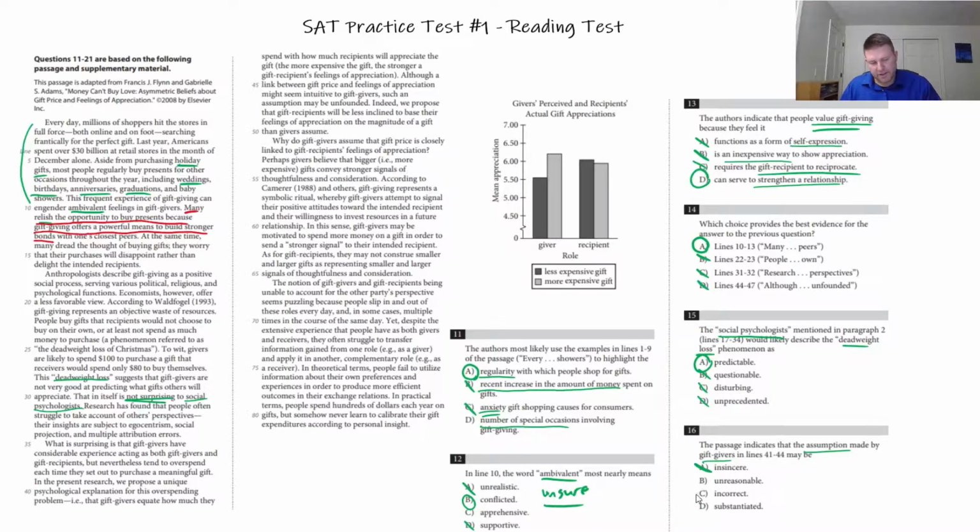We'll keep it around just in case, but if you go on to see incorrect, this is a great fit because they're literally just wrong that spending more money will engender more feelings of thoughtfulness and appreciation, right? So they're just kind of wrong about that. So C looks great too. Substantiated just means supported, okay? But let's say you didn't know what this meant. You would leave this around anyway. And we talked about this being kind of too extreme. This was like the Goldilocks answer because the level of severity is perfect. They're just technically wrong. They're not unreasonable, because unreasonable means foolish as well.